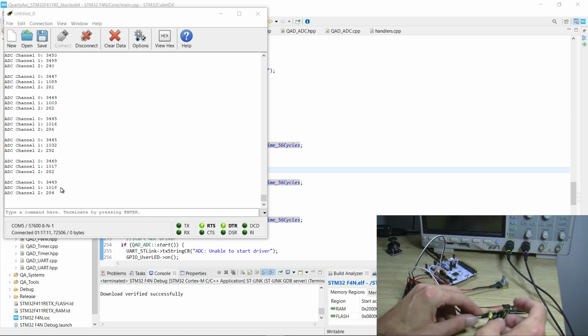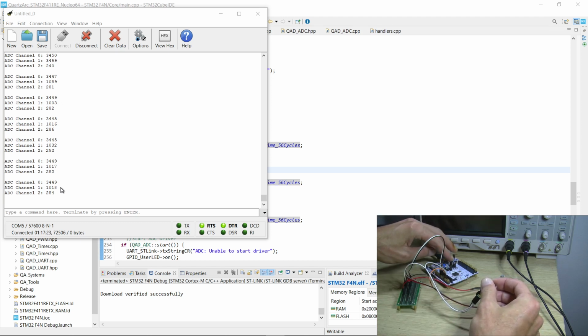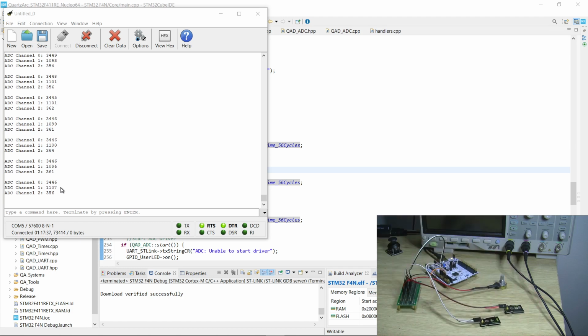And then as far as our temperature sensor, if we try and get a bit of body heat into that, again, our device has decided to lock up. There's something weird going on there. So we can see that that value has increased, so 356, 362, so that's going up. If I take my finger off that and let it cool down a bit, we'll see that value for channel 2 dropping back down. So 339, 343. So that is how we go through and get multiple channels going with that driver.